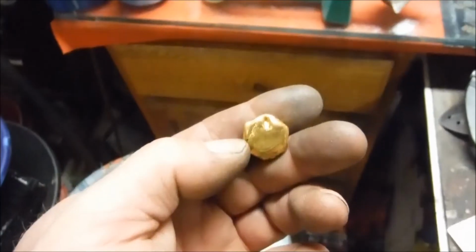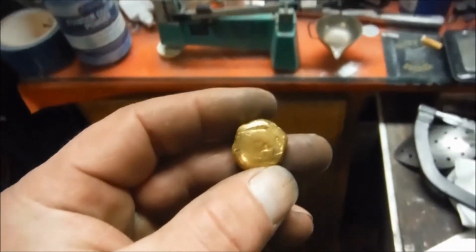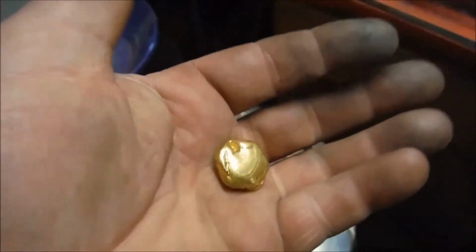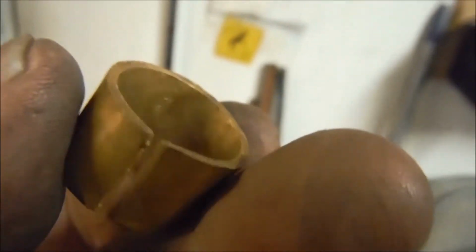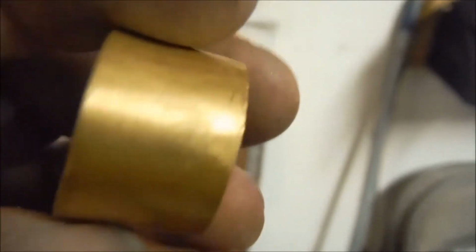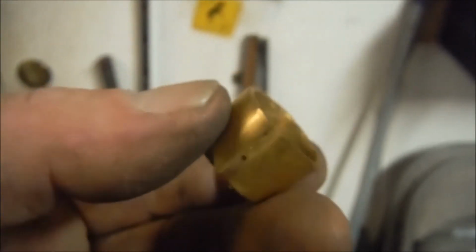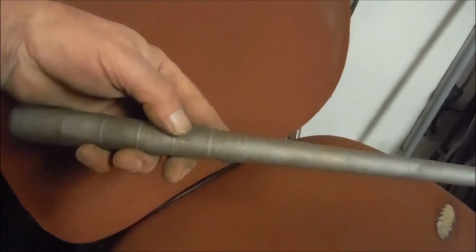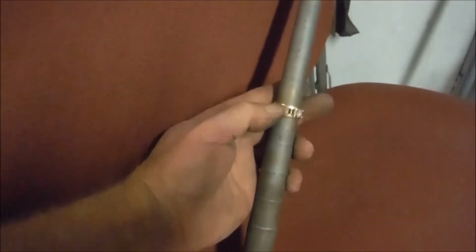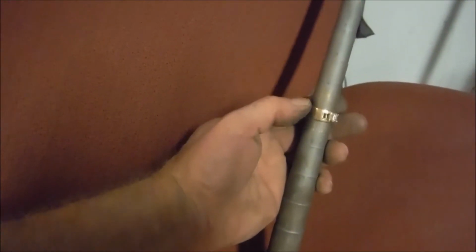So I just played around with the gold ingot that I poured the other day. And I am hammering and banging it. I put it on an anvil. Been banging it out flatter and flatter and flatter. And then I got me one of these fancy things. It's a ring sizer. So I dropped my ring on there, and it's roughly about a 9. Actually, it's just barely under a 10 is what it is.